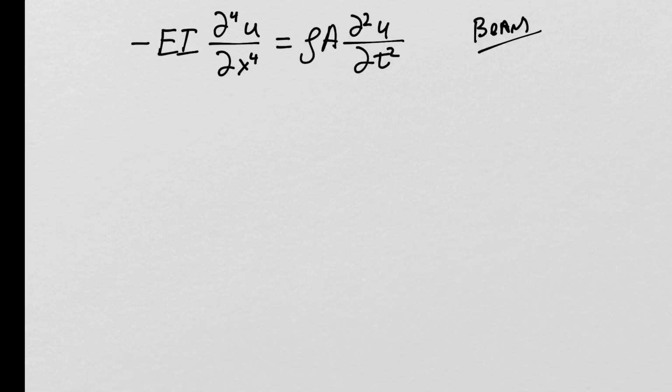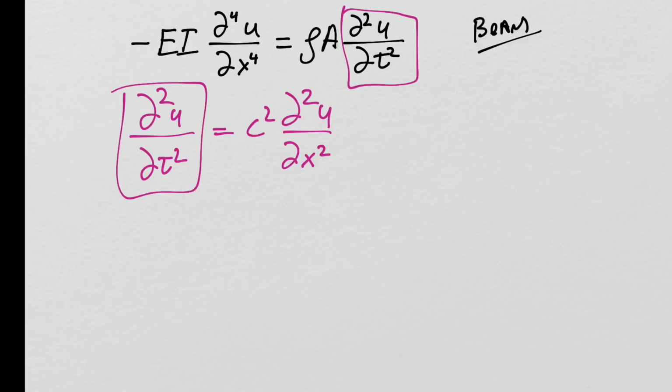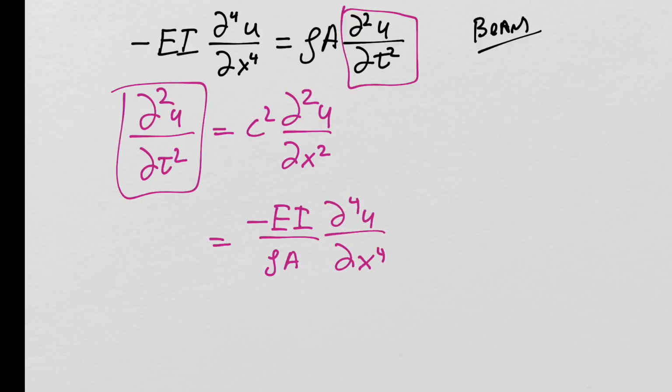Well, the first thing we want to have a look at is we know what the wave equation was, the ideal wave equation, right? It's here in magenta. And they both share this t squared, this second derivative with respect to time. So let's take the beam equation and just solve it for the second derivative with respect to time. And if we did that, we would end up with, let's see, minus EI over rho A partial 4U partial X4, right? This is for the beam.